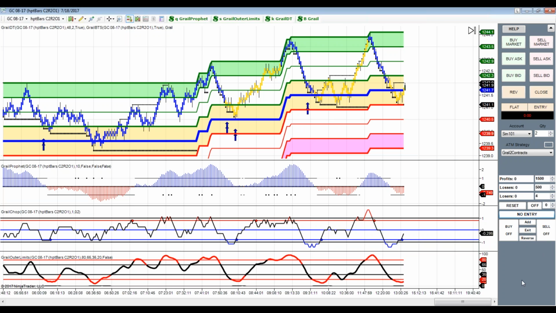Any questions on that? My recommendation is run it in sim. Okay? And just test it. You can't break it. Just run it in sim and try a whole bunch of things.